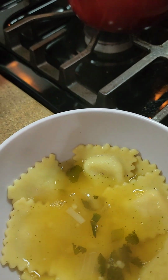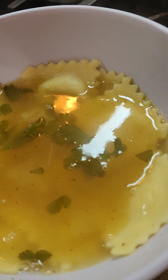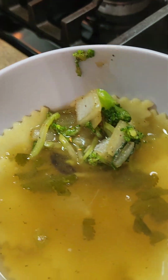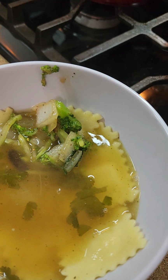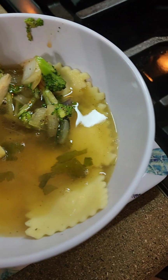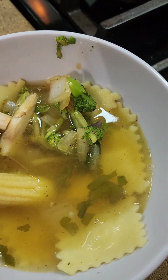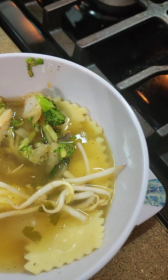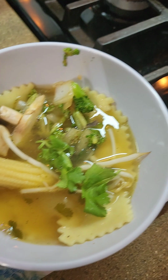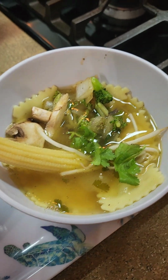All right, we are assembling Grayson's bowl. Not gonna give him so much, so I'm gonna give him a little broccoli mixture here, and we're gonna give him a few mushrooms. He might partake. His little corn. Give him a few bean sprouts. Just try them and see. And some cilantro. All right, our broth is still going. That's Grayson's little bowl.